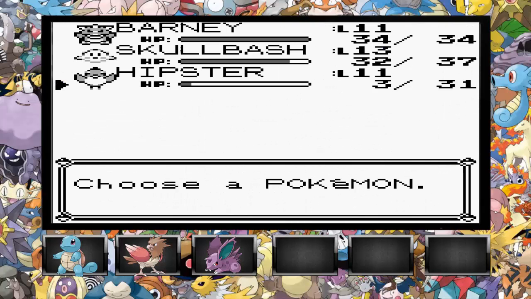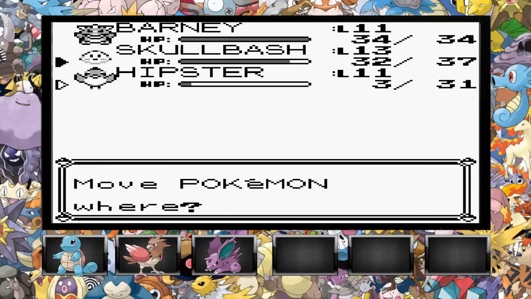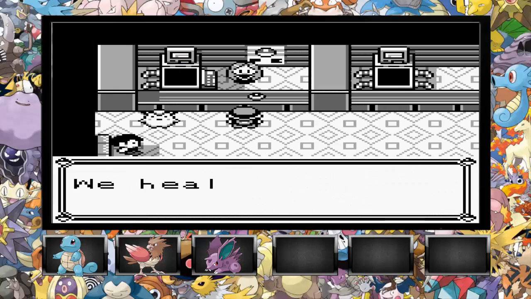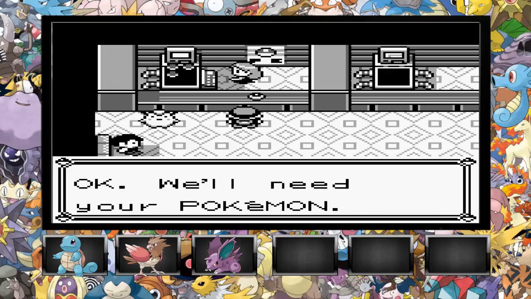Let's see. Yeah, we'll switch Hipster and Skull Bash. So Barney will be the team leader now.